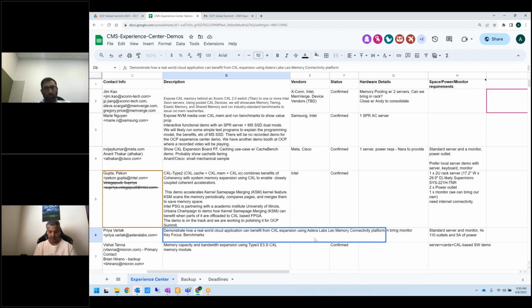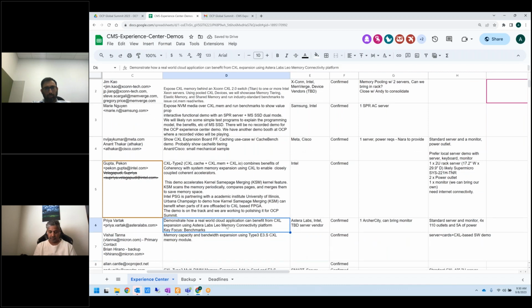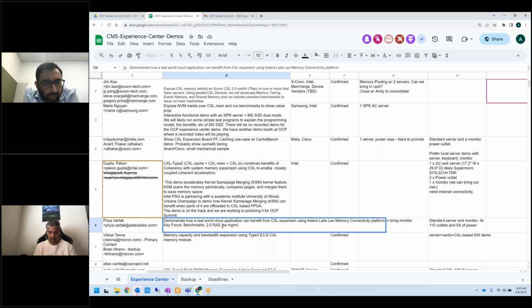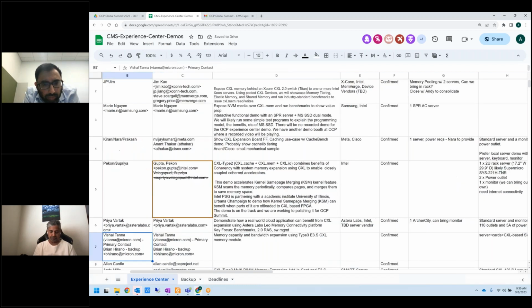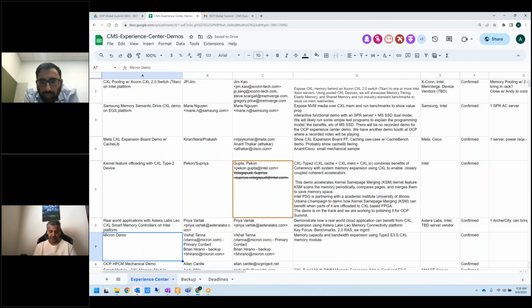We're going to be pushing on showing the CXL 2.0 RAS, as well as a lot of the software and management pieces that will be important for CMS. Trying to do a big holistic view, tying together a bunch of pieces of the CMS spec. I think this also ties in very well with the actual technical sessions. We actually have 2 presentations that were approved, one in the CMS server track and one in the special focus AI track, where we're also going to be touching on these.